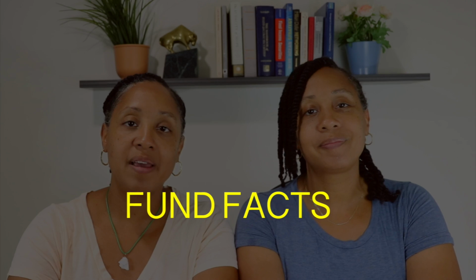Now, FZROX is Fidelity's Zero Total Market Index Fund. It is a large blend fund that was designed to reflect the performance of the U.S. equity market, including large, mid, and small cap stocks. The fund was founded in 2018, and it normally invests a majority of its assets in common stocks that are part of Fidelity's proprietary U.S. Total Investable Market Index. As of the end of June 2021, the fund has over 2,600 holdings and a yield of 1.19%. It trades around a NAV of $15.